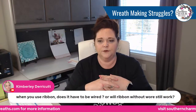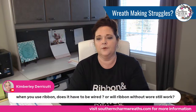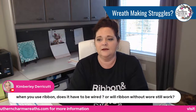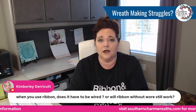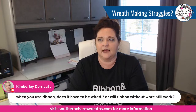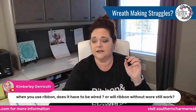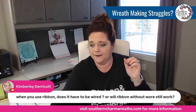Trying to understand this. When you use ribbon, does it have to be wired, or will ribbon without wire work? So Kimberly, it really just depends on the design that you're going for. You can make really pretty bows with non-wired ribbon. However, anything that you want to put in your design that has a little lift, like ribbon streamers, loops, things like that, you want to have a ribbon that is wired.